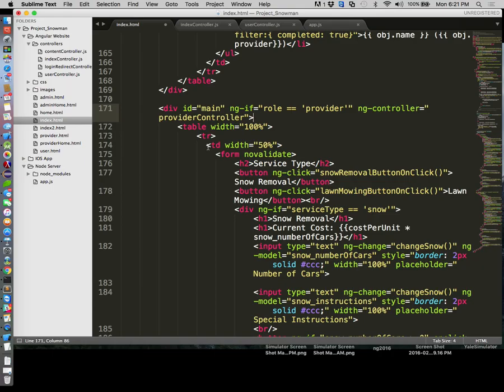All right, so now when a provider comes in, all they're gonna see is the list of pending jobs and be able to either accept or not those jobs, right?